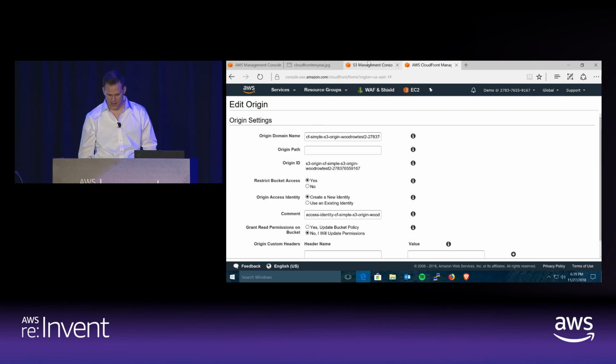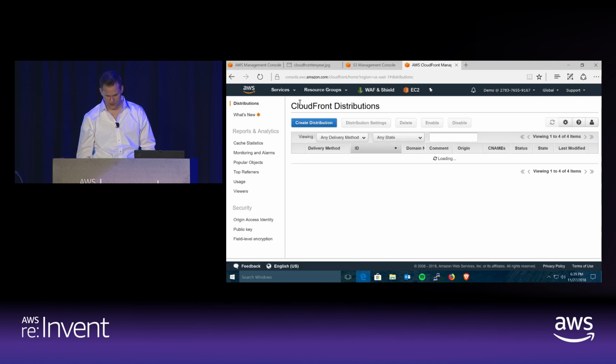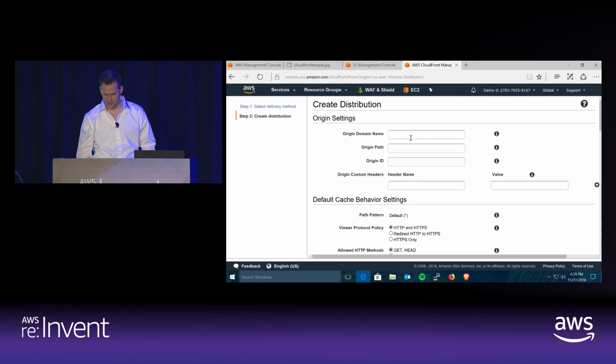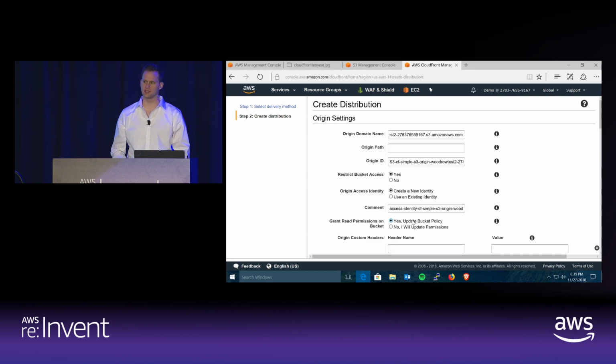Now, if you have a new distribution that you are wanting to create, it's again just as simple. So you just go ahead and get started. You choose an S3 bucket. You would say restrict access, yes, create a new identity, yes, update my policy, and then when you create your distribution, it's all set up for you, ready to go.